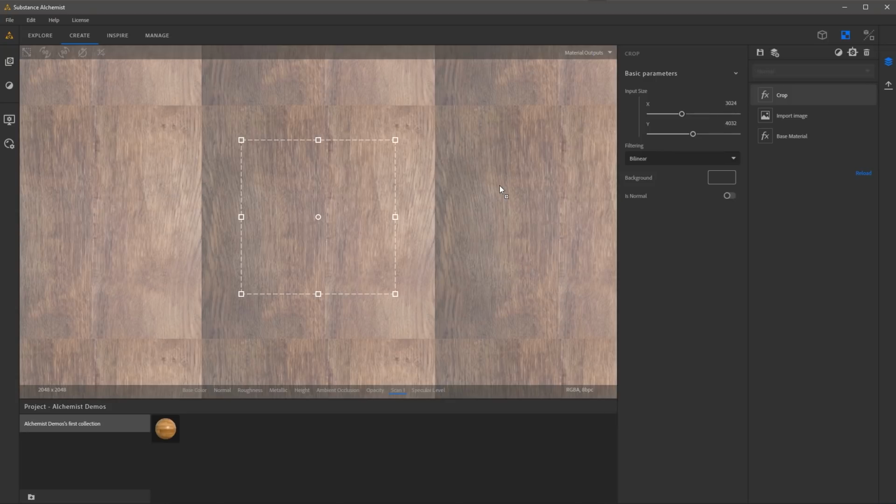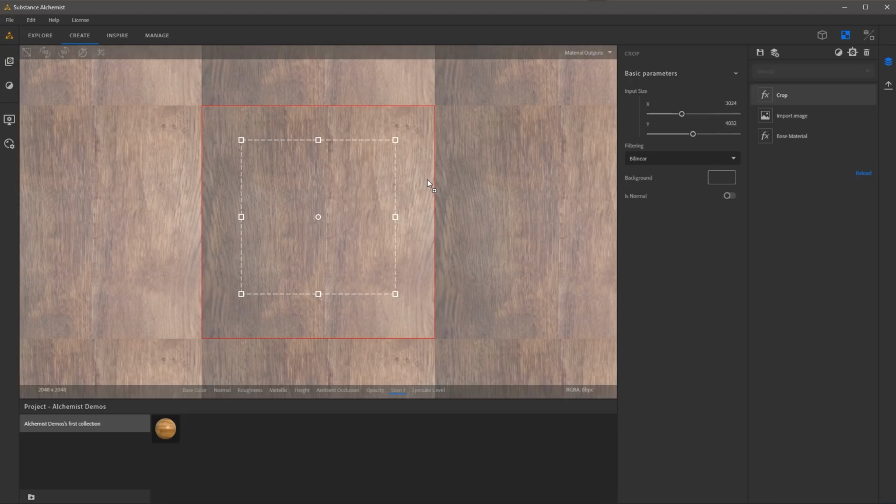We have some pretty wide discrepancy between the balance of light and darkness here in the tonal value of this image. So notice here we have this little dark area. Over here in this corner it gets a little lighter, it's lighter here, and so on. So we have this discrepancy between this dark and light area, and you can see that this is obviously causing a problem here in our tile where this dark value matches up with this light value.